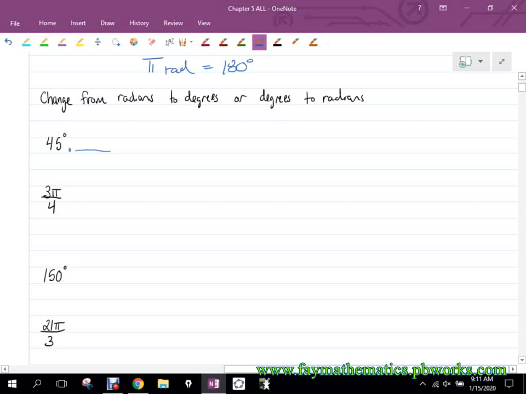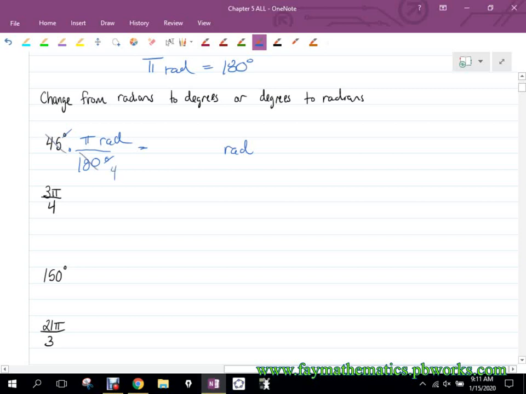So, if I've got degrees up top, where do degrees need to go? Okay, so there's a degree symbol down here, 180 degrees, right? Okay, so what goes on top? Pi radians. Okay. Degrees cancel out. Left with radians as a unit, so I know this is the only conversion factor I need. How many times does 45 go into 180? 4 times. So that leaves me a 4 on the bottom.